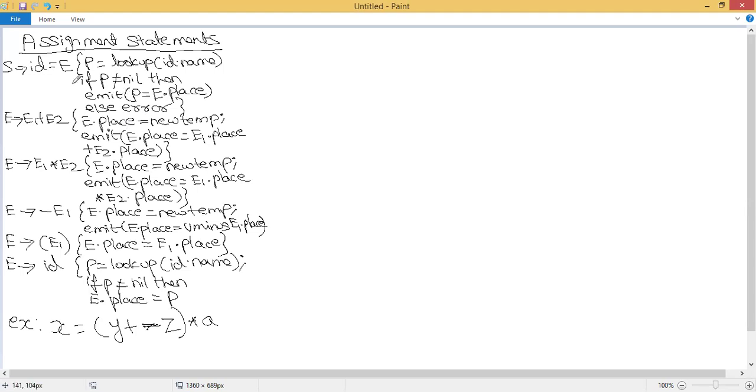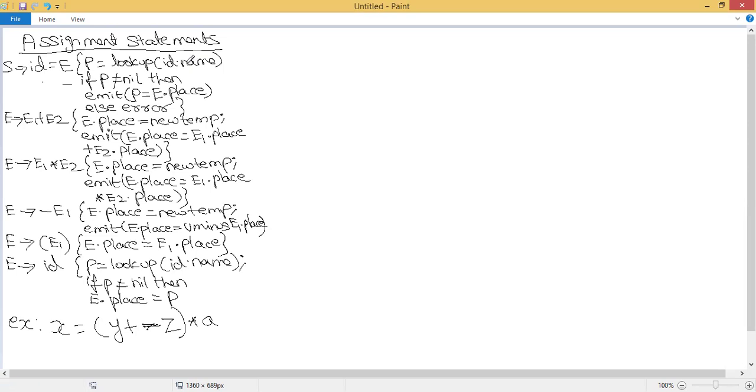You can see here the production rule S tends to ID equal to E. P equal to lookup of ID dot name. If P is not equal to null, then emit P equal to E dot place, else error. The meaning is, lookup is the operator used to check whether this identifier is available in the symbol table or not.